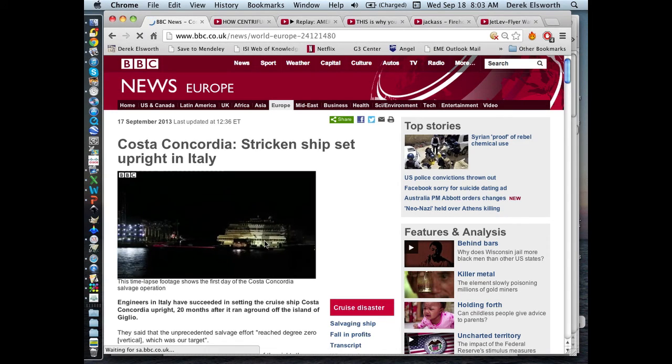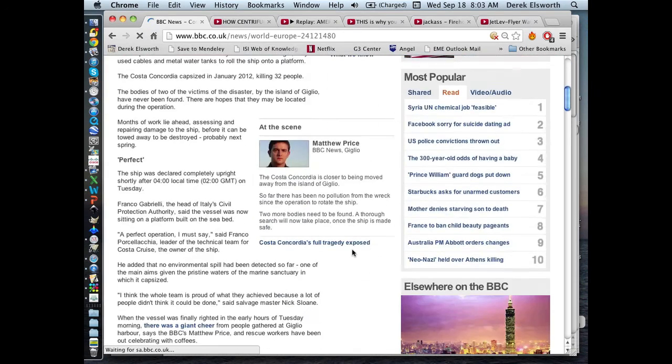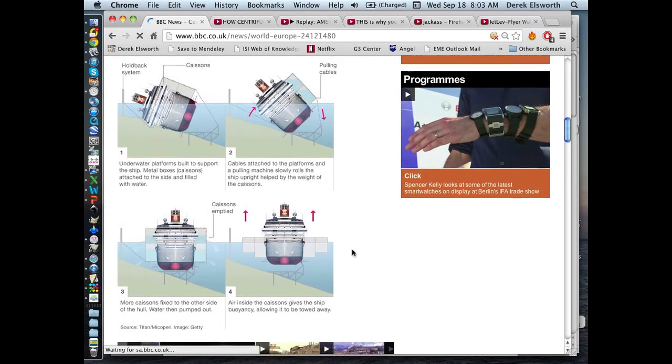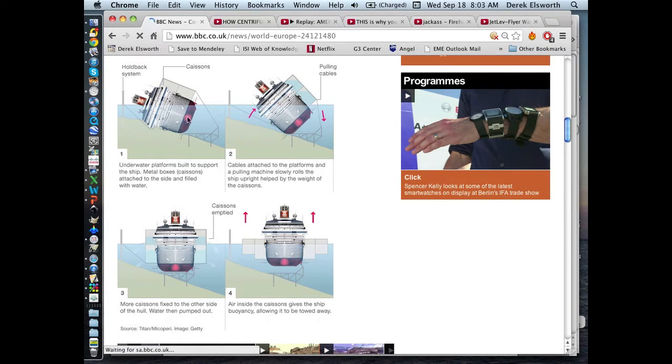And what they did, maybe the figure below that we looked at the other day is there to illustrate this in more detail. Yeah, it is. Okay, so that's exactly what they did. So they attached these canisters here. They filled them with water, I think, to make them heavy. So you could look at the moment arm that these would put around some center of rotation of this. And so the center of rotation would be where this would physically rotate around. I guess it would be this point here. You fill these up so they're heavy. You pull on this to be able to pull it down. And so it takes up this position.